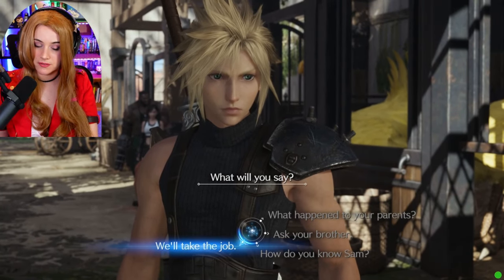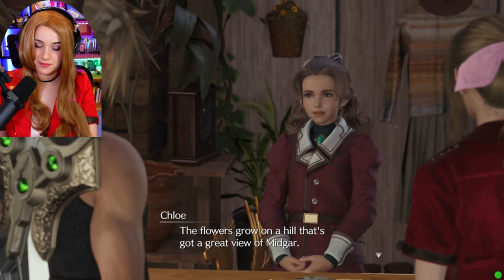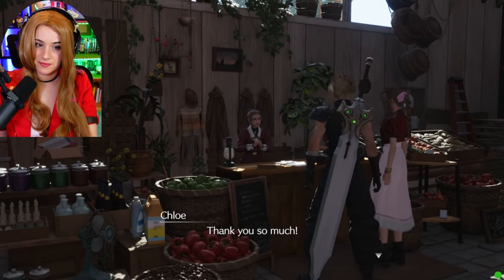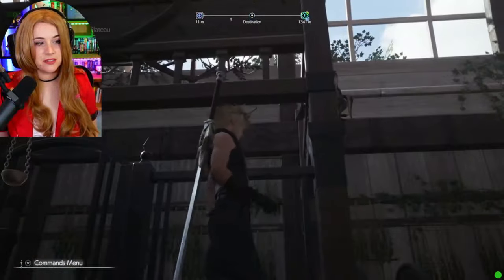We'll take the job. Really? You will? The flowers grow on a hill that's got a great view of Midgar. It's kind of far, but a chocobo will get you there quick. Thank you so much. I'm totally down to do it. Let's go.